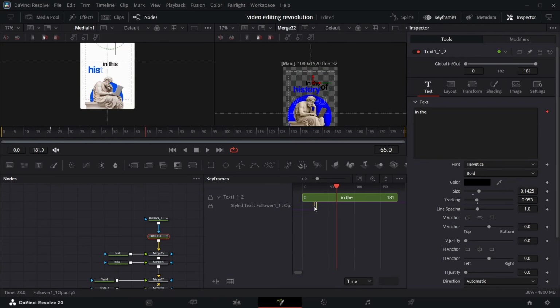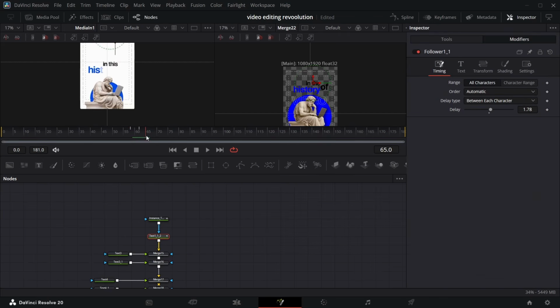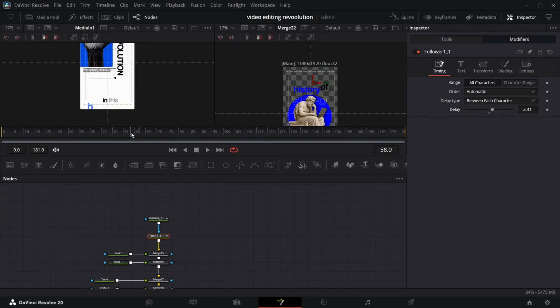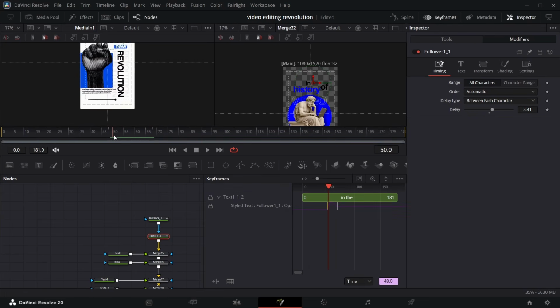Let's go to frame 65 and see if we can get that effect. Good. I think here, let's try that one and see what happens. So this one finally I've gotten a delay value of 3.41, and I've just taken this first keyframe back to frame 48 and this one at frame 68.